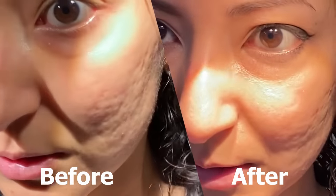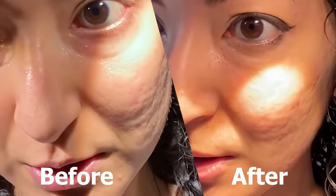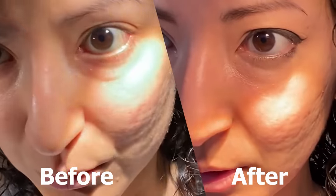But definitely this side, it could use probably a 1 millimeter dermaroller, or I'd have to actually go get it professionally done because these are way too deep. So yeah, from what I can tell, there isn't that much of a difference. Hopefully now I'm ready to move up to the 0.75, which I already have ready here.